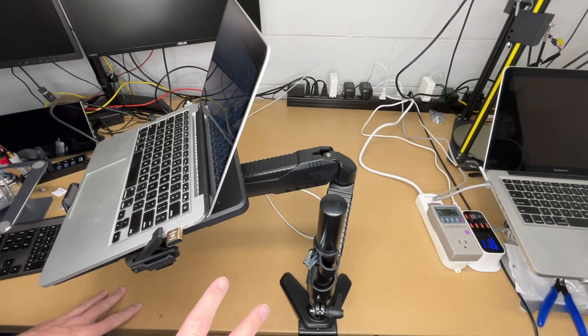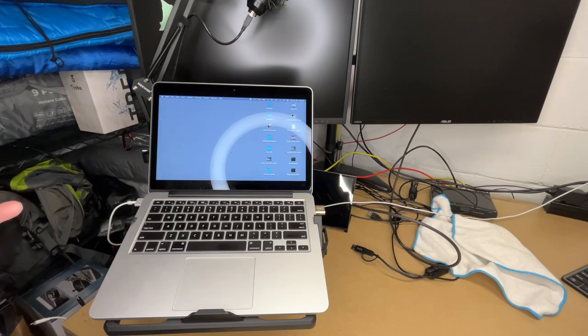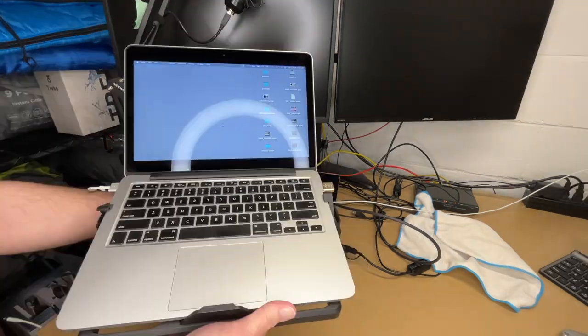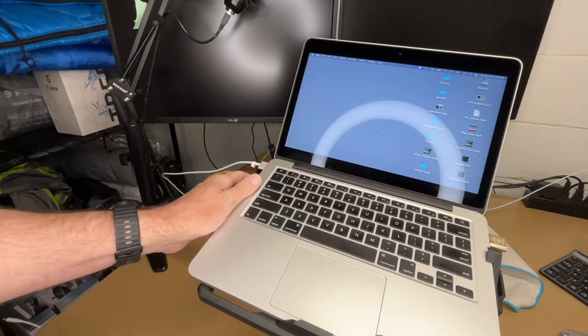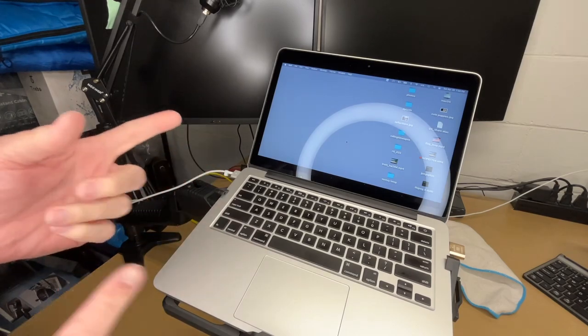So as I said, I don't really want this right here, obviously. I want this on the side of my bench. So I'll move it over there and we'll take a look at it there. Okay, so here I have it on the side of my bench. So you can see I can lift it up. I can move it around. I can extend it out like so. Then I can move it up or down. I'm going to go take this up and attach it to my standing desk. We'll take a look at it there.